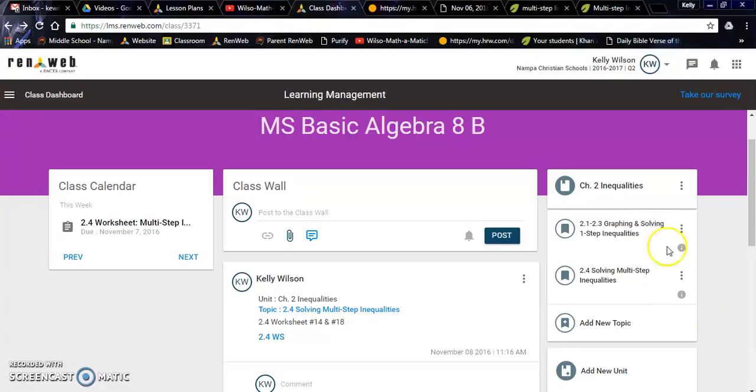So you can look up these skills in Khan Academy and either get a level 2 or master all of them before you can retake it. There's other things you can do as well. You can just check with me and ask me, can I do this? Come up with something on your own. But as long as you can prove to me it's been mastered, then I'll let you retake that test or that quiz.